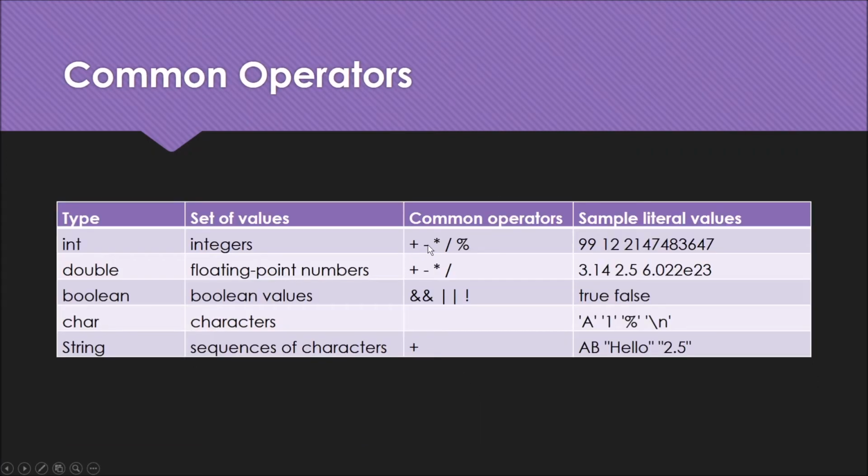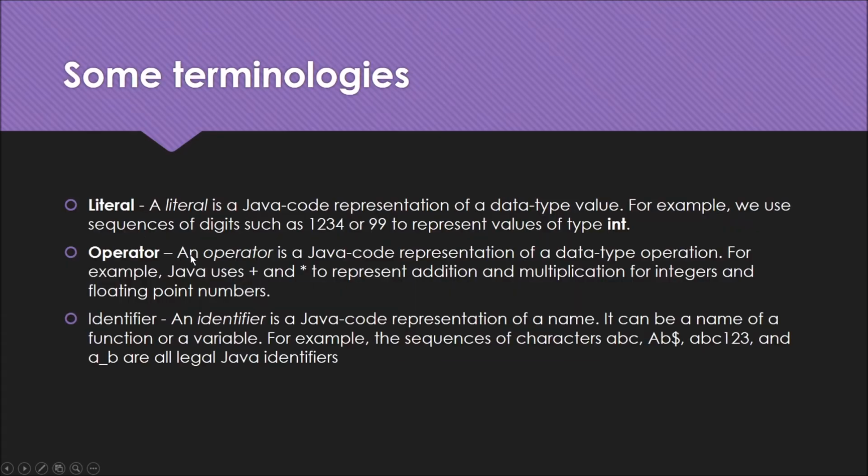Operator, we just came across this. So this is the operator, plus, minus, multiply. So if you have data and you want to perform some operation, that is called an operator. Identifier. So whenever you store some data or you are going to perform some function or some action, you give it a certain name. Whatever that name is, that is called an identifier. So suppose you wanted to store how many liters of water you are carrying. You will create a variable and you will call it water. So suppose you are carrying 5 liters of water, you will put water is equal to 5. So that is an identifier which identifies what value we are talking about.